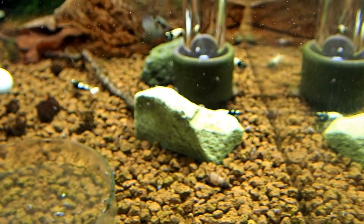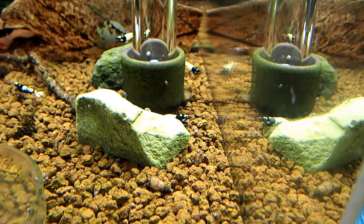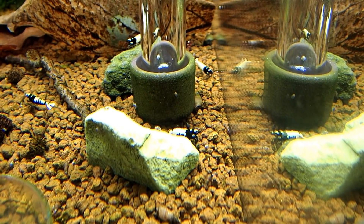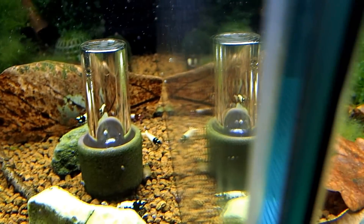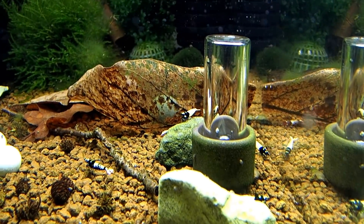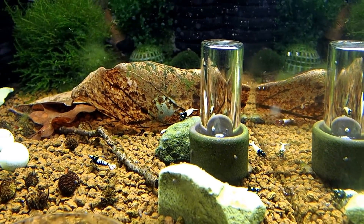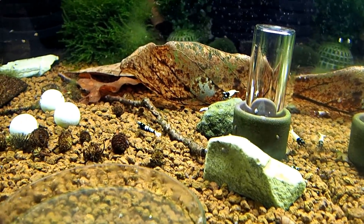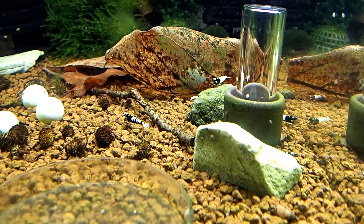In my Pinto tank, one of the females is buried — it happens to be that one right there, dead center of the screen. I can't really see anything going on with the rest, but I'm changing nothing in this tank. There is the odd little Tybee running around in here that I see every now and again.